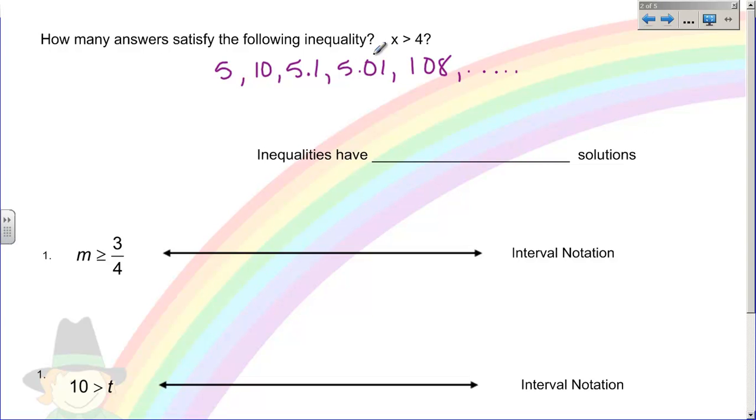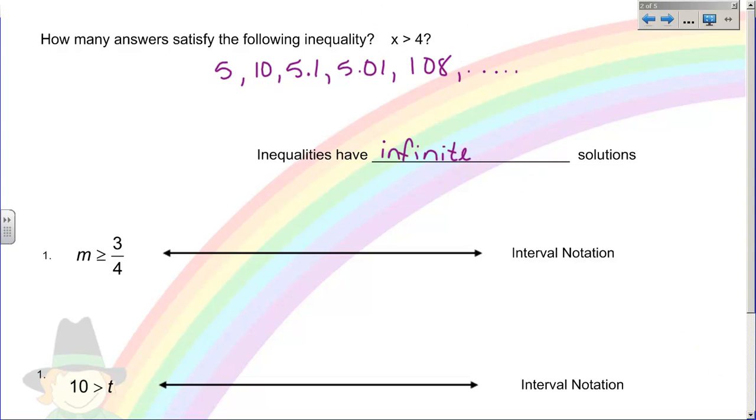I could sit here for hours and we could have a little competition to see who could list the biggest one, which would not get us very far because I could always just add 1 to whatever you said. But here is the point. Inequalities don't just have one solution. Like when you solve an equation, you get an answer x equals 4. That means x is 4 and can't be anything but 4. When you get an answer to an inequality, you have an infinite number of solutions because there is an infinite number of numbers that will satisfy that statement and make it true.